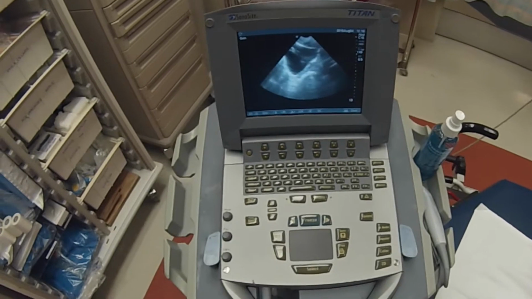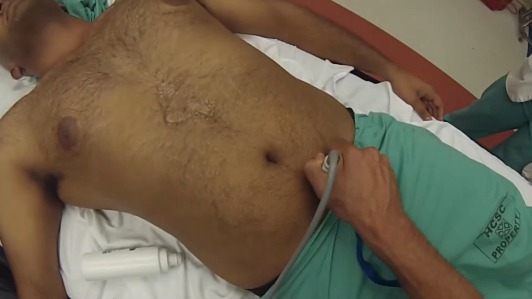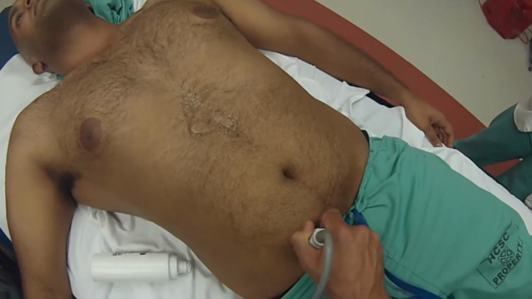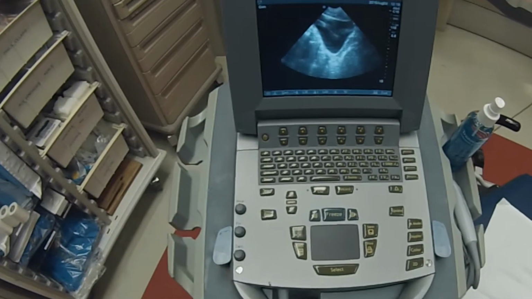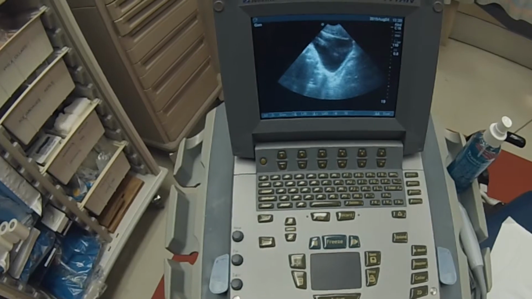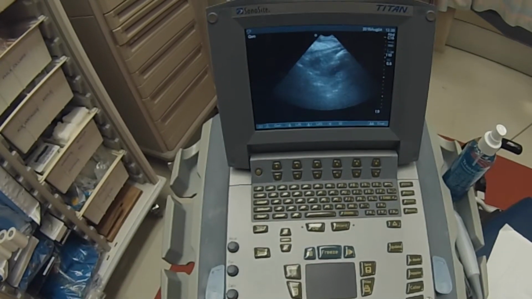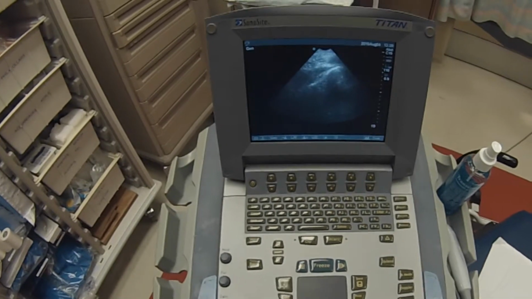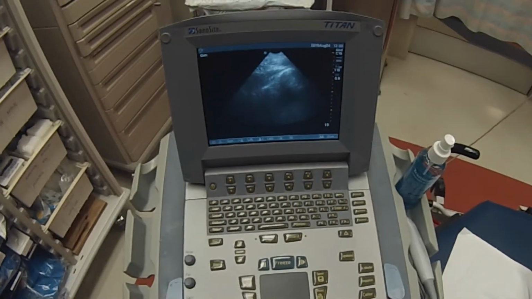So here I am. I'm in midline, and I'm going to take the probe and I'm going to scan, again, not fan, laterally, both ways. And on the screen, you're going to see I'm scanning from the midline laterally. The bladder is going to go away. You get pelvic vasculature next. And then as you go further, you end up with your iliac crest. You know, you've done the whole pelvis that way.